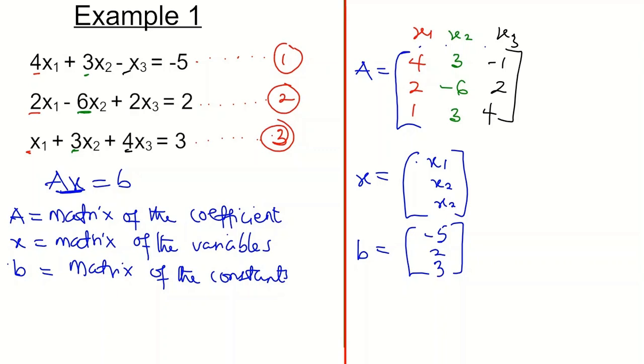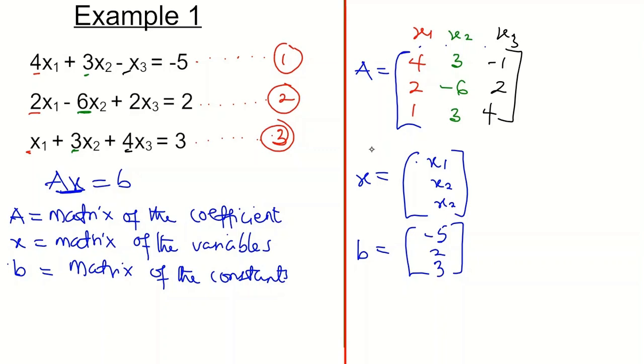And so we are just going to consider the matrix A and B in the matrix augmentation, leaving out the matrix of the variables, because after the matrix augmentation, we are going to use the process of Gaussian elimination or Gauss-Jordan elimination to solve for the augmented matrix. And that procedure will lead us to the solution of the variables. And that is why we don't include the matrix of the variables in the matrix augmentation.